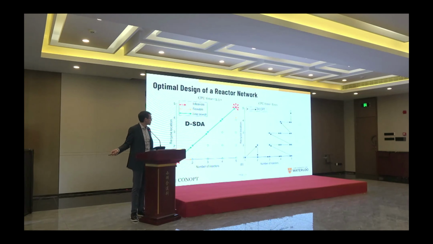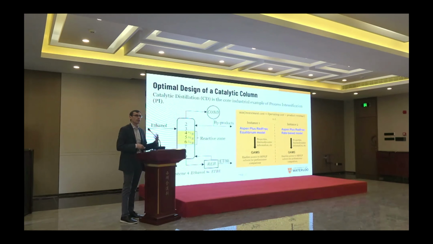Okay, let me move to the next application. This one is again motivated by using a more complex problem. In this case, a catalytic distillation column, of course, which is a classical example of process intensification. Typically, for example, the reactive zone in these problems is fixed. Basically, we say, okay, we're going to have a reactive zone and then a physical separation zone. However, of course, there is no guarantee that this will give us the optimal design. So in this case, basically what we are trying to do is find the optimal location of each one of these stages, the reactive stages, combined of course with the optimal location of the physical separation stages. In the same way, we want to find the optimal location of the ethanol and butenes. In this case, we were producing ETBE, and again, this was the reactive zone.